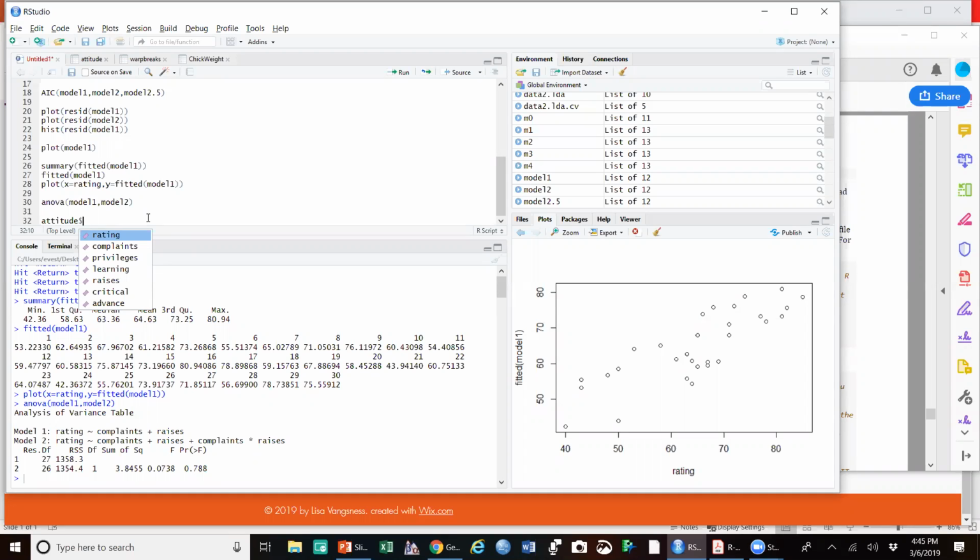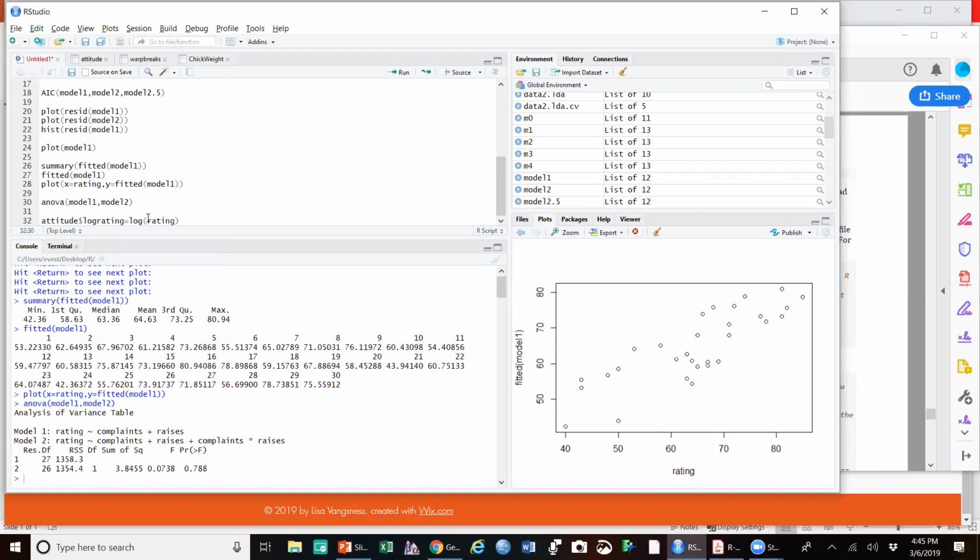So let's say I wanted to do a log transformation of rating for whatever reason. This is my data set, I don't know. So we're doing log rating. So I'm naming my new variable log rating. Okay. And I'm going to put equals, and then you need to tell it the mathematical equation you want it to run. So I want it to do a log of rating, right? So I'll do log rating.